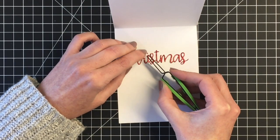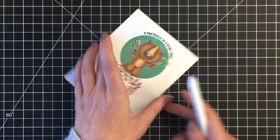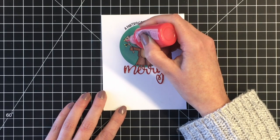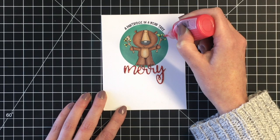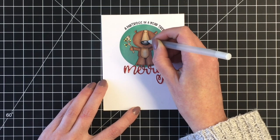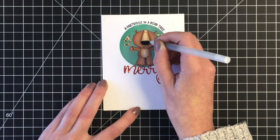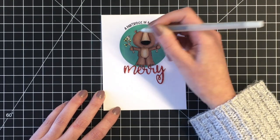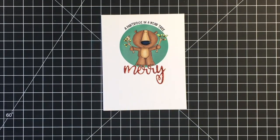This card is super quick to make, great for mass producing on busy days when we're trying to get ready for the holidays. I'd love to know if you like making clean and simple cards — are you all about mass producing for the holidays, or do you like to create elaborate Christmas cards? To finish off the card, I'm bringing in my Nuvo drops in red berry and just adding some berries to the tree. I wanted to have a little bit of a pop of color matching that red in the Merry. I'm also bringing in my black glaze pen for the nose, and I ended up bringing in my white gel pen as well, adding just a little highlight on his nose.